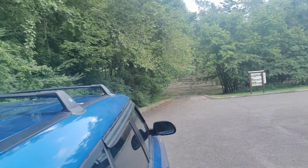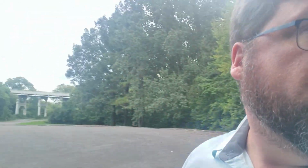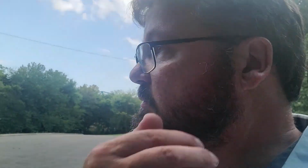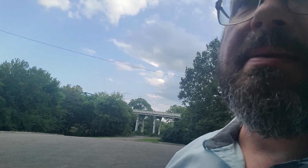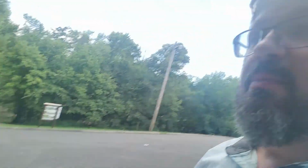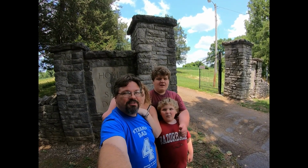There's a boat drop off there, pickup drop off. It's a really neat area. So I guess we'll keep our eye on this, see if they re-upload it. If not, then I might steal the spot and put a cache in myself. If they deactivate it, then I'll get the coordinates and put one out here and activate it. That's why I'm going to message him, see if there hasn't been any activity, if he wants to be still active. See if I can adopt it, if he doesn't want it. We're not lost, we're geocaching.